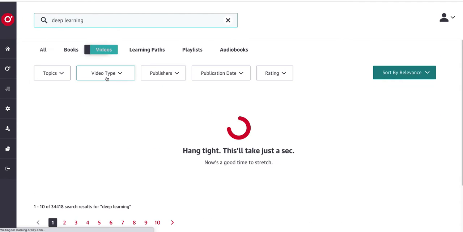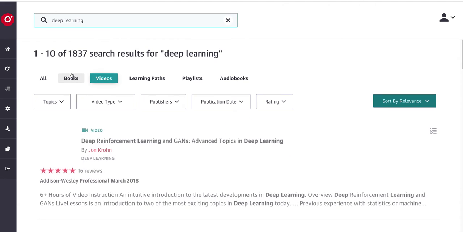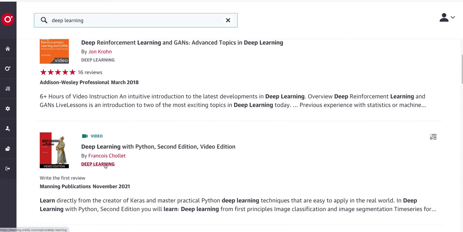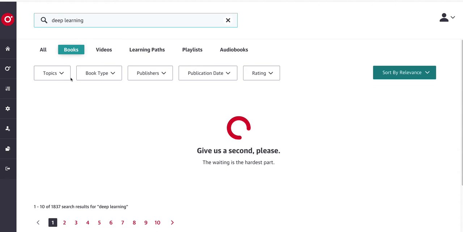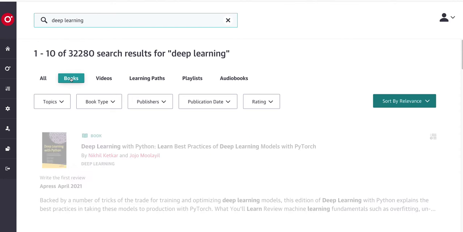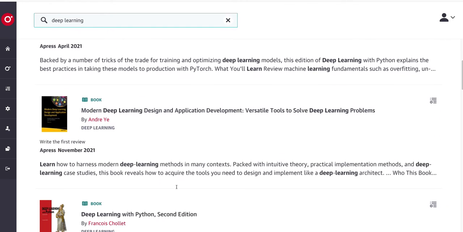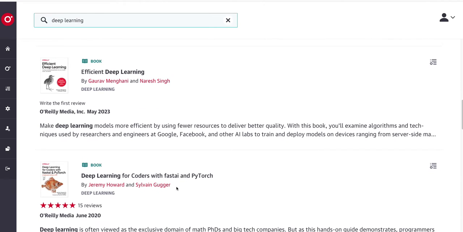There are some on videos, and you have some that are in book format. And the code is there, well maintained.